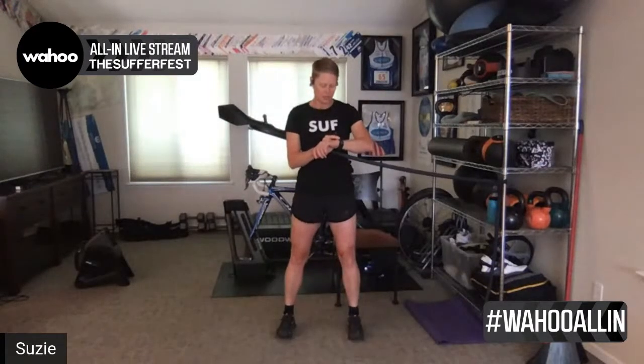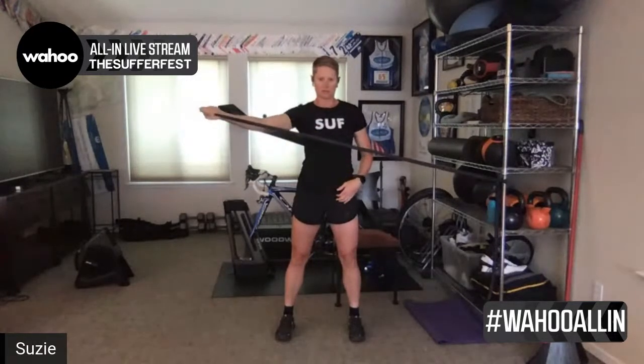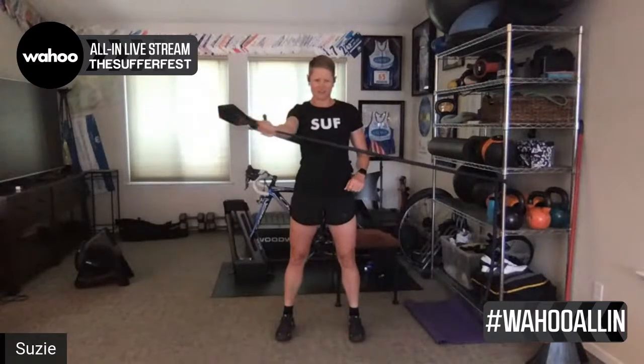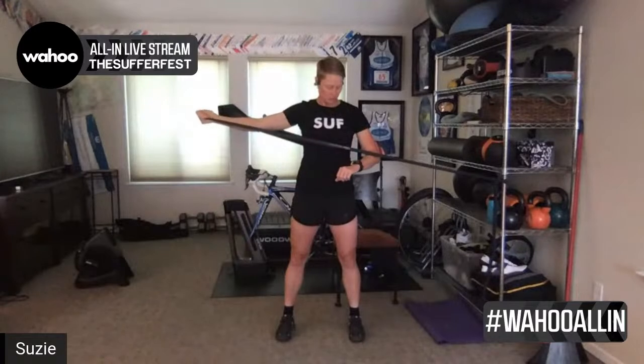Ready? 2, 1, go. So you want to keep that shoulder down so you're not shrugging up to your ear and your arms straight. So you're using this rotator cuff, rear deltoid, lots of rear deltoid here. This is definitely gonna feel this one later if you haven't been doing much shoulder work.